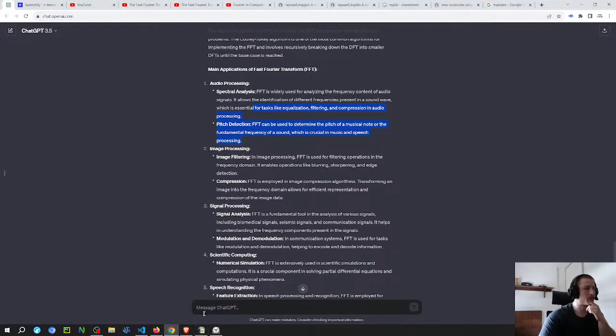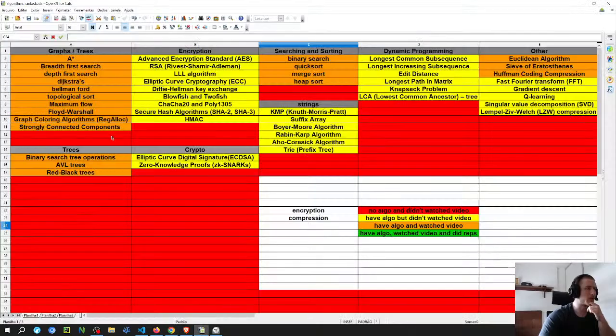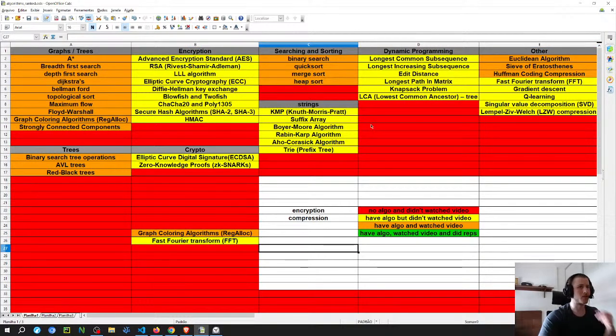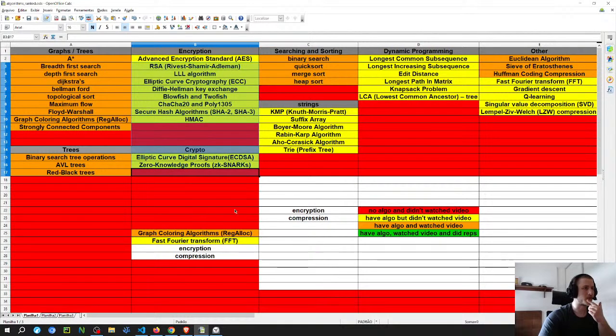So I'll probably do this one first because I'm familiar with it. So I will do these ones here, then this one. Then after these ones and this one, I do the fast Fourier transform. So I'm going to put it here. These ones I'm going to do now, but just so I remember this one. The other ones I'm just going to watch videos, I think. And then I will do these other ones here. The full category.